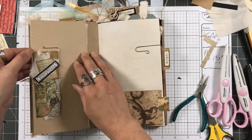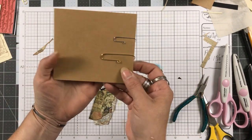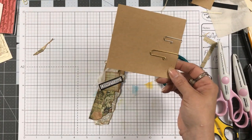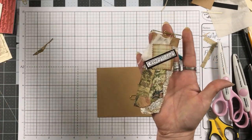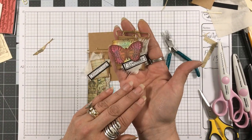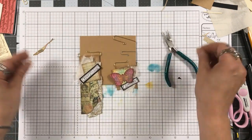I'll be showing more in future videos of what you can do with your paper clips. You can do something just as simple as taking your clips and bending them using some simple round edge wire wrapper thingies, because I don't know what they're called. Jewelry tool. Let's just go with that. You can create a long double layer piece when it comes to your paper clips, or you can make them very short and then just keep collaging on top of that as well. So many options here. So I do hope you give this a try.